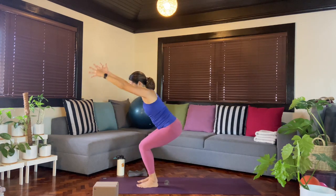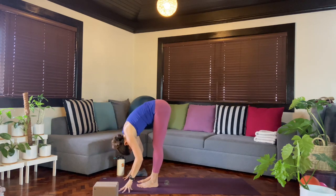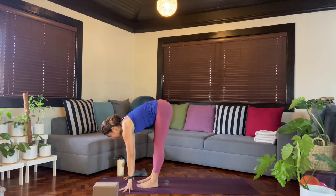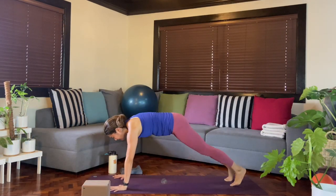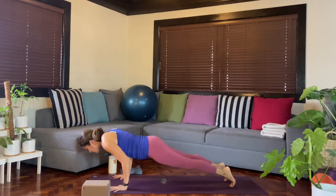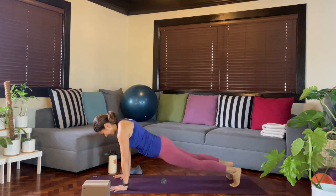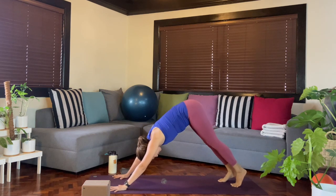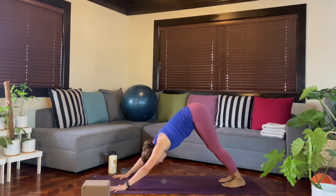Okay, one more round. Inhale, knees will bend, we'll find our chair. Exhale, we'll fold forward. Inhale, come up halfway. And then as you exhale, making your way back again. Okay. So choose what you need. And then exhale, pressing back. Breathing in and breathing out.